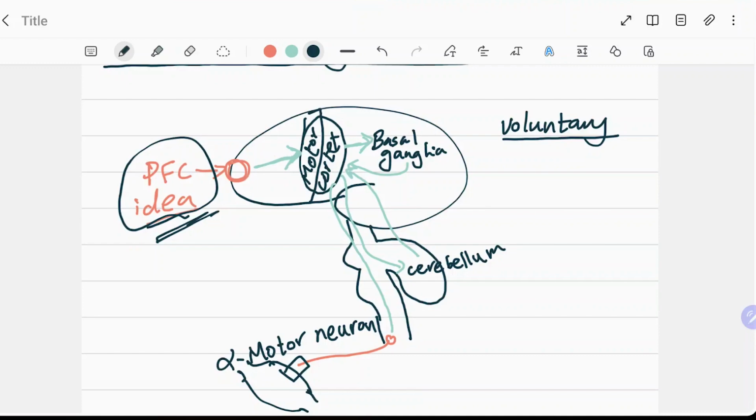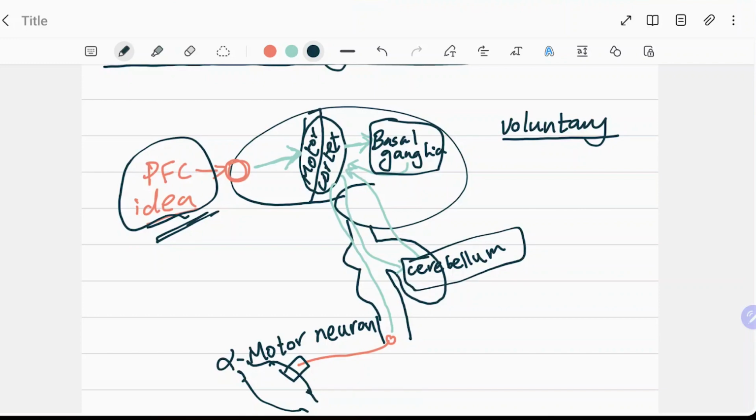Just remember, intention is created in the prefrontal cortex, and from this prefrontal area and the association areas of the cortex, it will go to the motor cortex with the idea: I want you to pick up the pen. So the body must pick up the pen, maybe in a fast or slow way depending on the situation. Then the motor cortex says, I need a plan, so I'm going to go to the basal ganglia and to the cerebellum for advice.